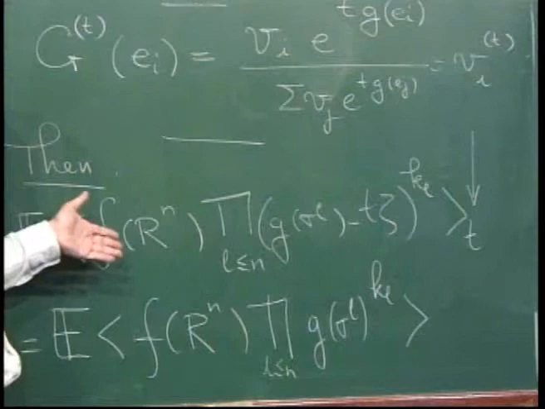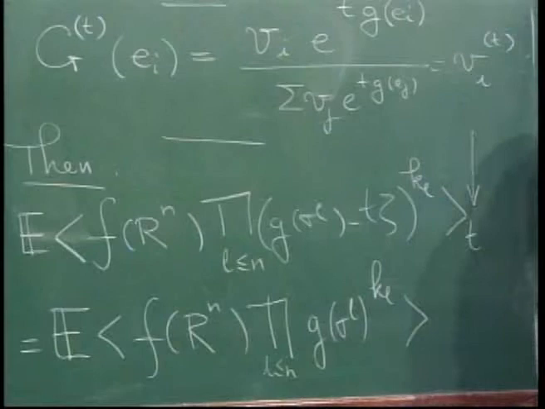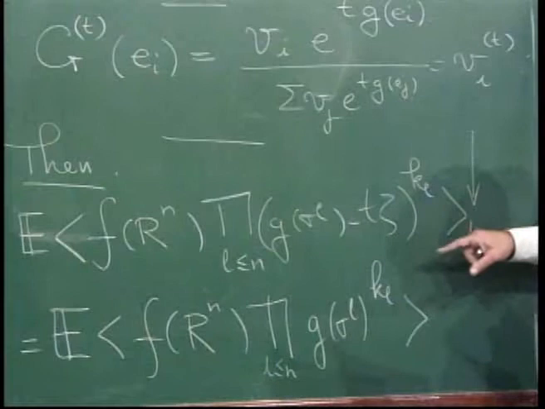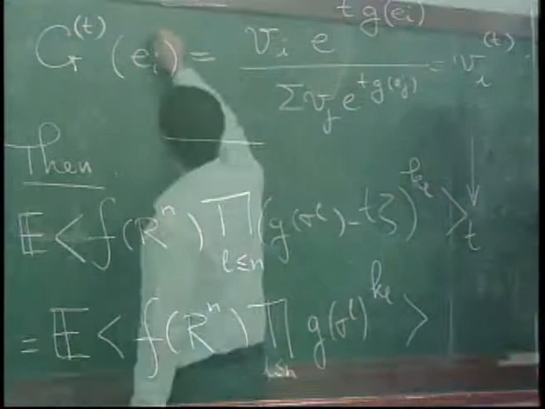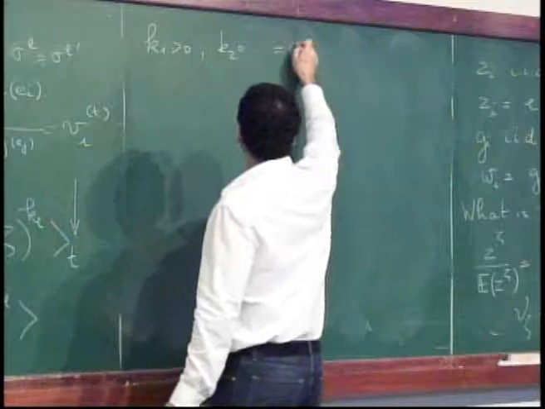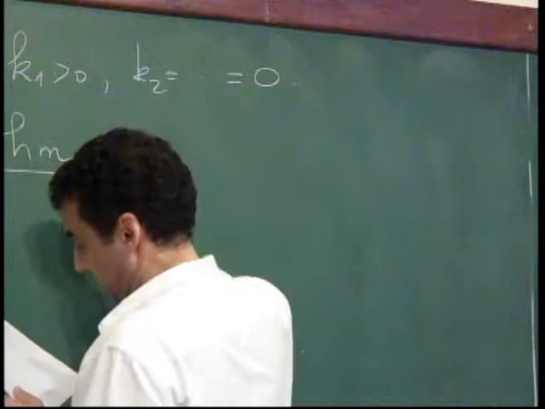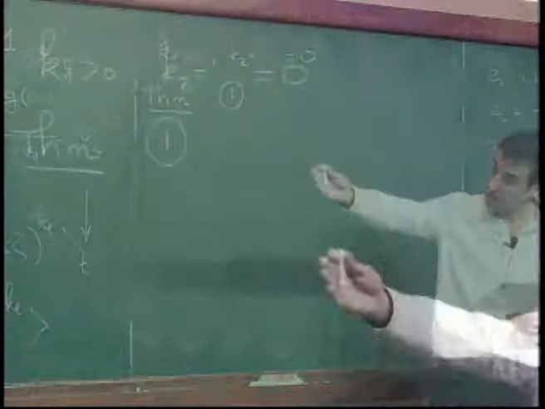This, now, so here in this thing, you take any n, any number of, so this is the overlap of size n by n. And here, you take any powers that you want. So in particular, if you choose k1 to be non-zero and all the others, k2 to be zero, and you plug in this thing, what you find, as a theorem, is the following. One, so you just specialize this formula, which is a consequence of this invariance. And you find the following.